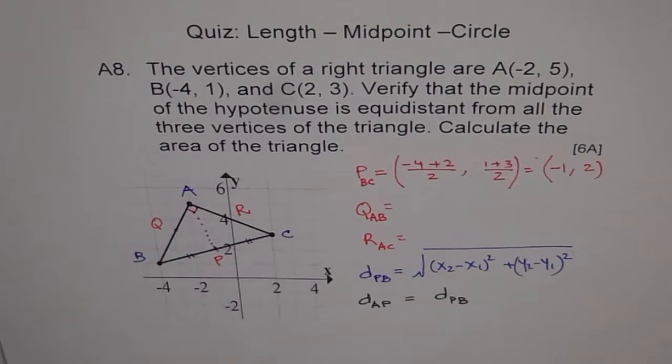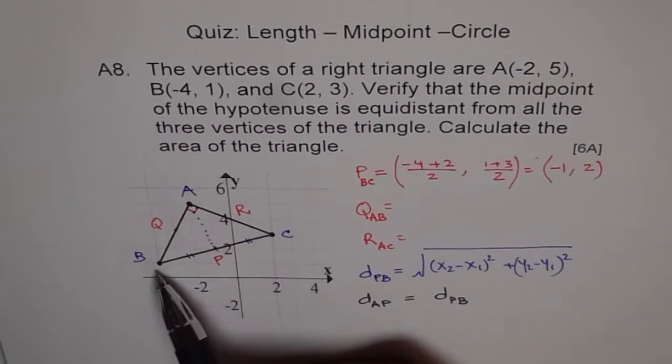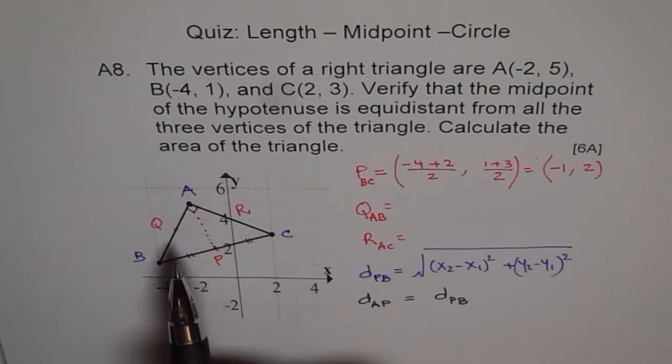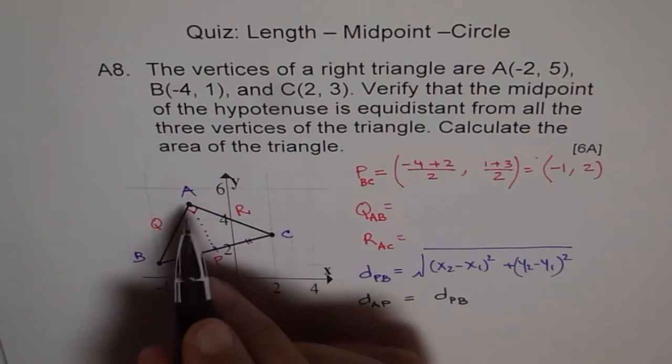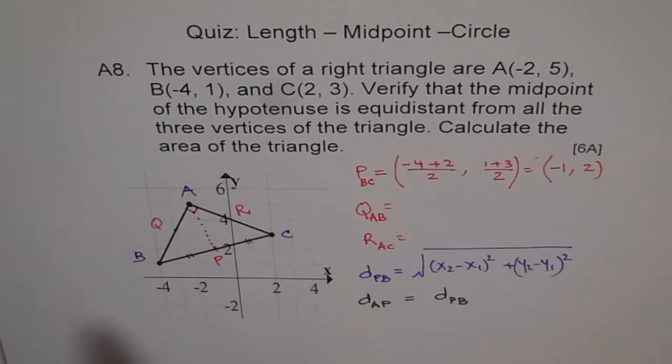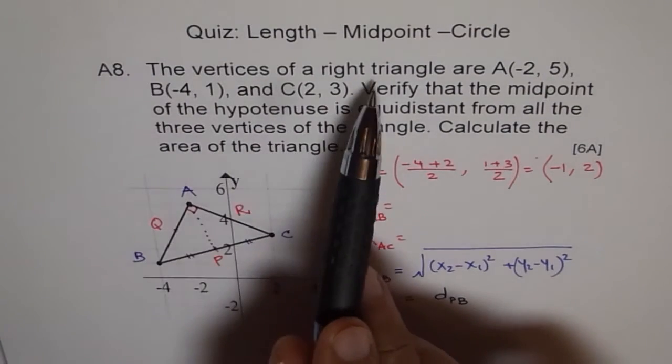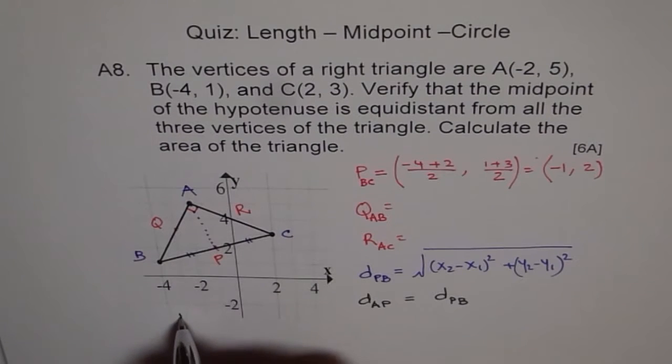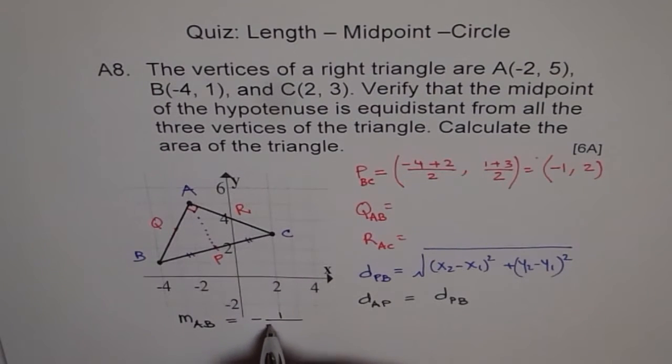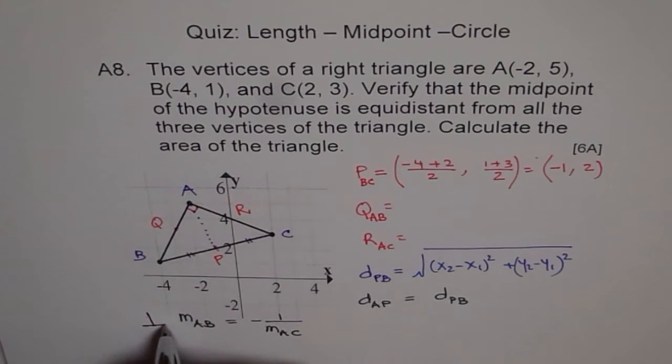How will you show that BC is the hypotenuse? Well, the slope of AB and the slope of AC should be negative reciprocal. So don't forget that. We will also show that this, first show that this is a right angle. Well, it is not necessary since it is written, the vertices of a right triangle are this and this. So we will assume that to be. But in any case, it is not a bad idea. So say if slope of AB is equal to negative 1 over slope of AC, that shows that the triangle is a right angle triangle.